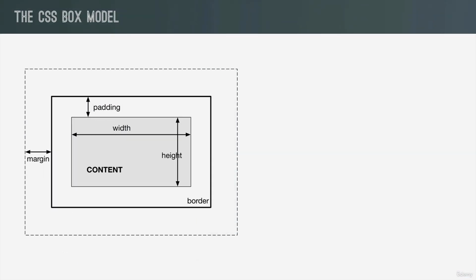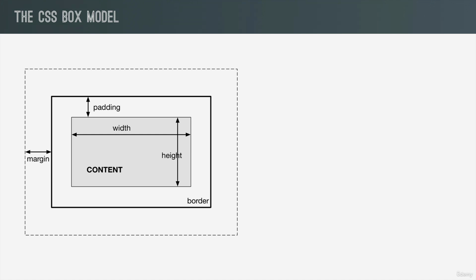So, according to the box model, each and every element on a web page can be seen as a rectangular box. And each box can have a width, a height, padding, margins, and a border. And we can specify all these using CSS properties. But note that they are all optional. So there can be boxes with no margins or no paddings or no border at all.